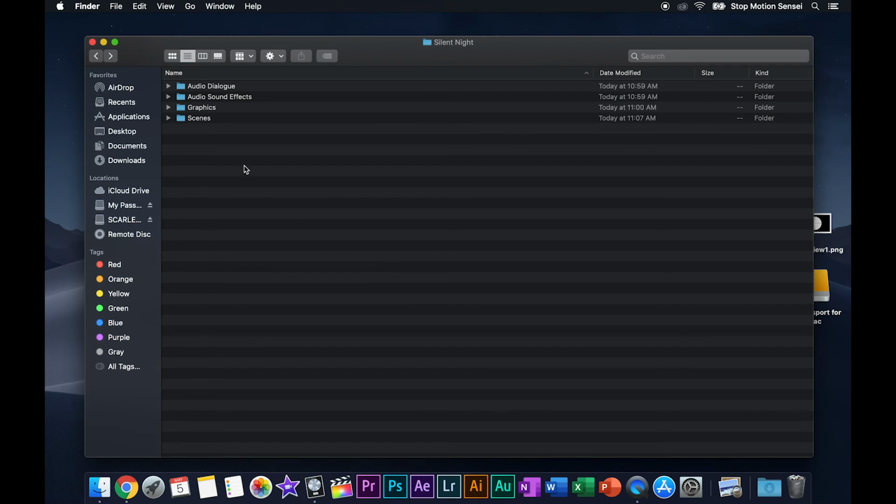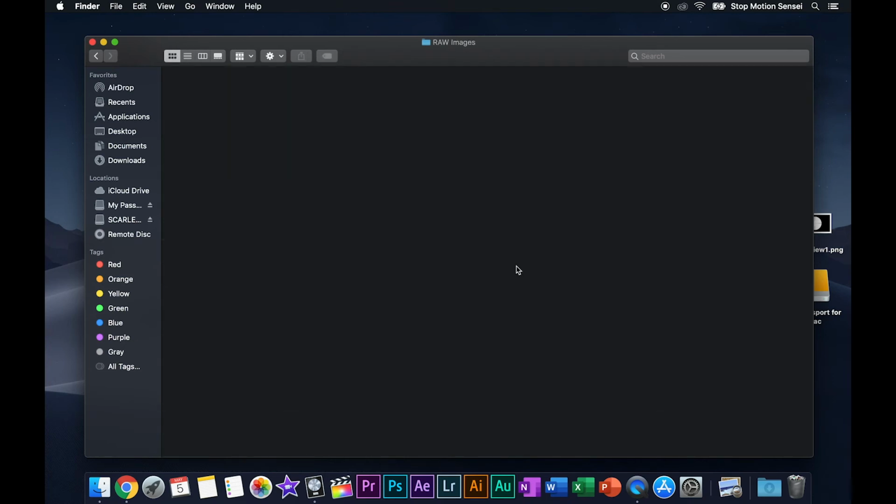Obviously, I told you about editing my photos. So normally, I would also have another folder in my project folder that I would call raw images. Now, you're probably not doing this, but if you are, I import all of my raw format photos into this folder, and then I insert them into Lightroom Classic, and that's where I edit them.